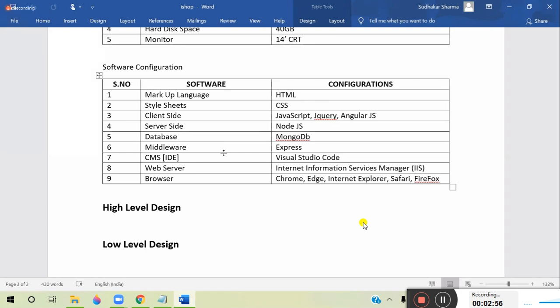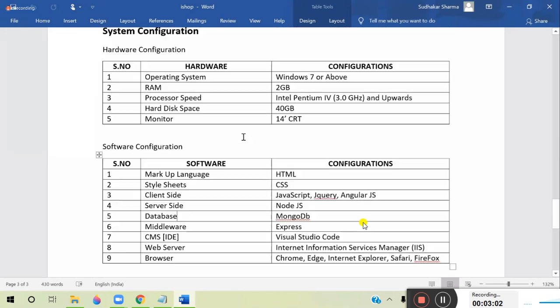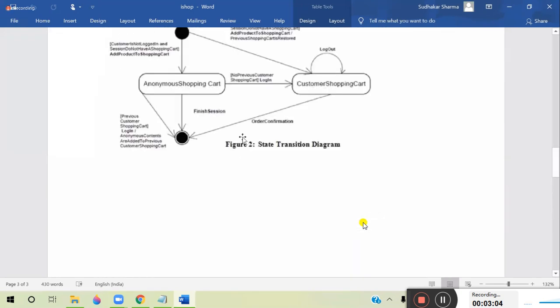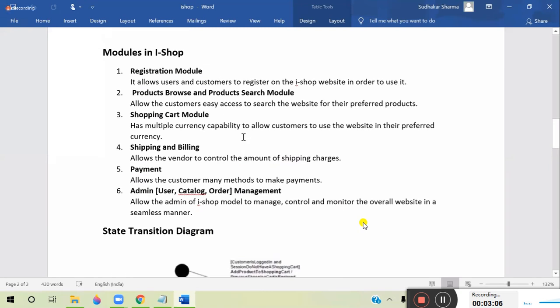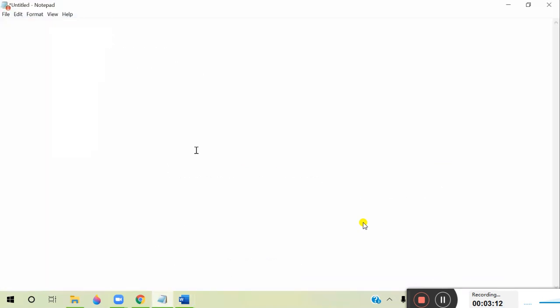Right. So now we have to prepare database for our project. How to create database, how to create tables. Let's see one simple point.